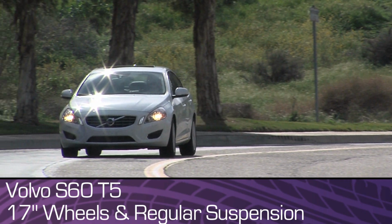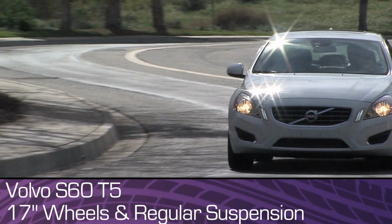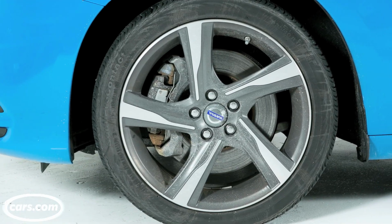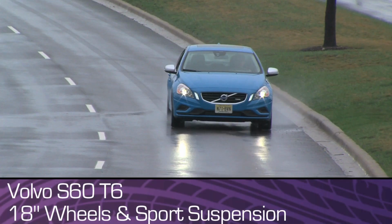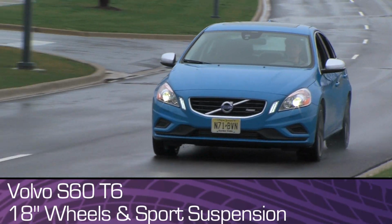Now, ride quality was one of the positives for this car in our comparison test. That was the T5 with 17-inch wheels and a regular suspension. Now I have to say, with 18-inch wheels and a sports suspension in this T6, it's definitely a firmer ride. You're not going to want to drive the lower level one, then order the high level one, and later find out that it rides too rough for you.